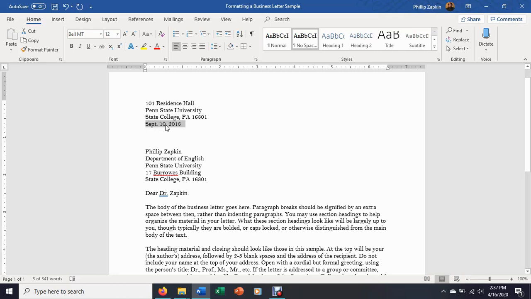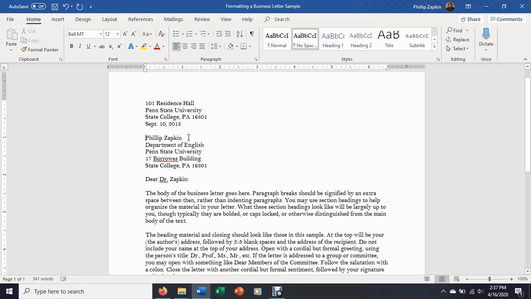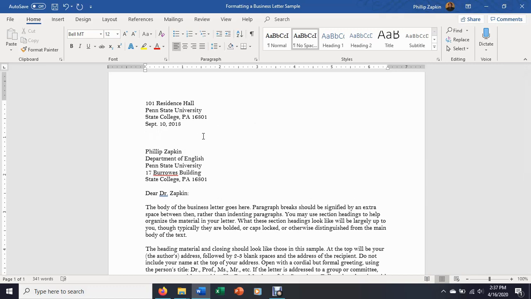If you want a bit more modern approach, you can put it over here in the top right hand corner. Another thing that people are doing less and less is skipping two to three spaces between addresses. If you want a slightly more modern approach, you can just skip one space rather than the 2 to 3. But again, this is more traditional.